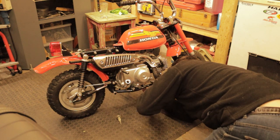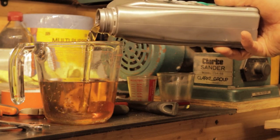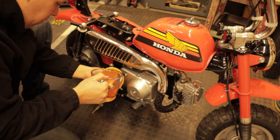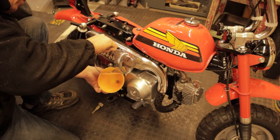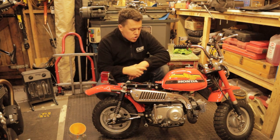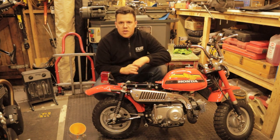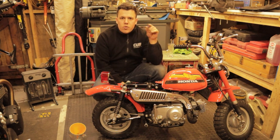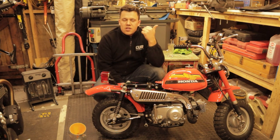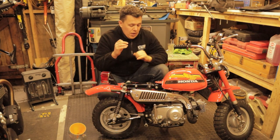Now we're popping the oil cap off and getting some fluids in this bike for the first time — always very nerve-wracking because you don't want it to leak. But putting fresh oil in a fresh engine is always satisfying. We started with a bit less than usual — 500ml — to see if it's leaking before putting the full 800ml in. Then we drop the exhaust, the tappet cover, take the spark plug out, and kick the engine to make sure we've got oil up to the cylinder head. That verifies the oil is in the engine, being pumped by the oil pump, and in the places we want.